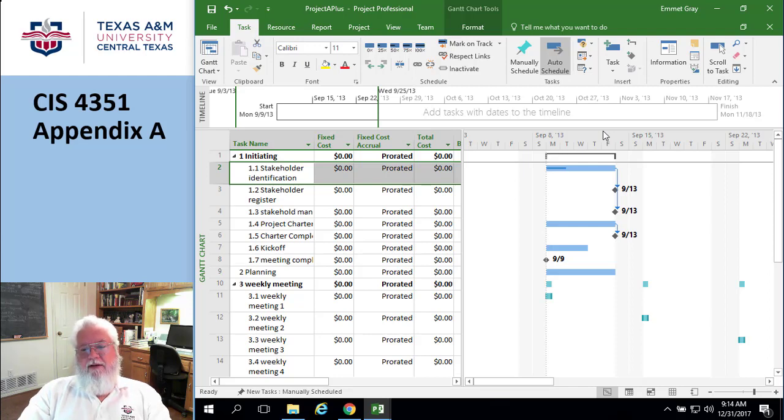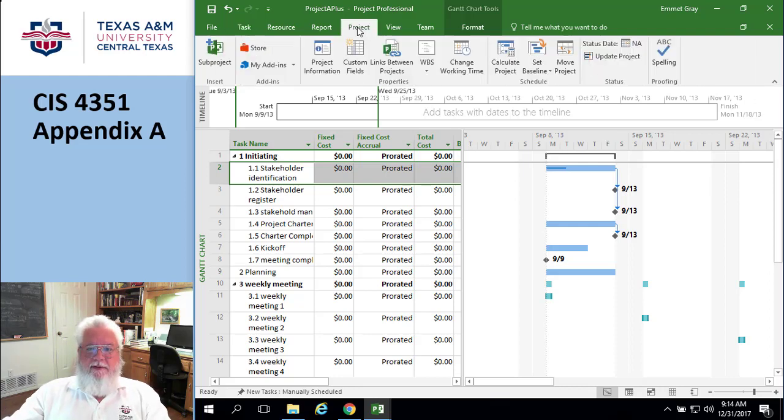Baseline sets the thing. Now, occasionally you might have to go change some things in the baseline. You could go in here and say, look, we are so screwed, I want to clear the baseline and just start over. By the way, there's some cool things. If you have all the cost data and duration data in, you can hit this little button here, and it'll tell you exactly how much your project is going to cost. That's pretty cool. Okay, so back to the part now.